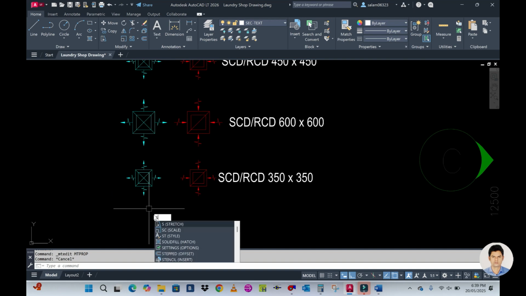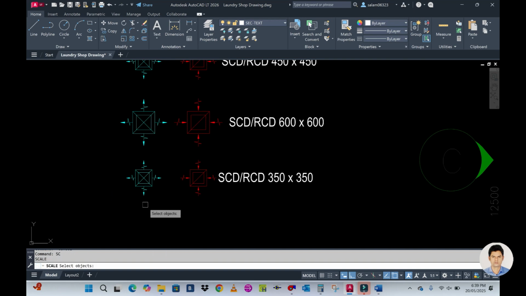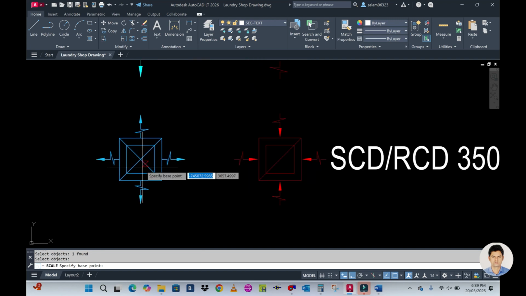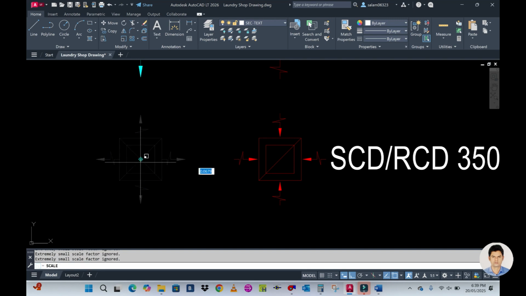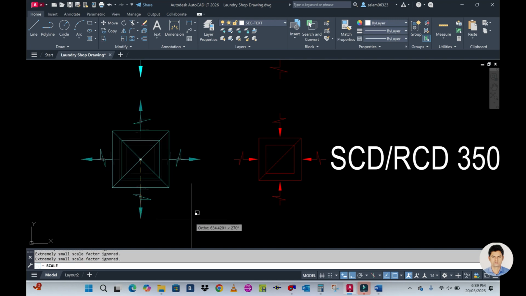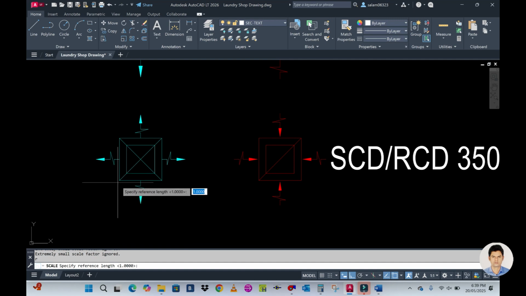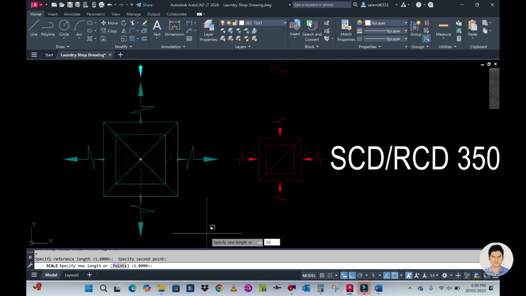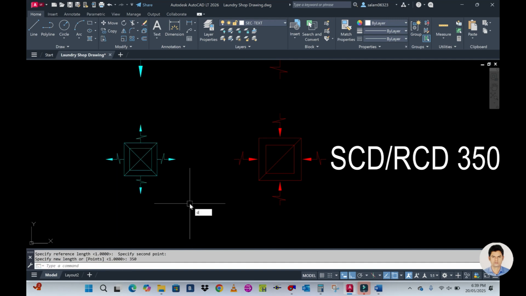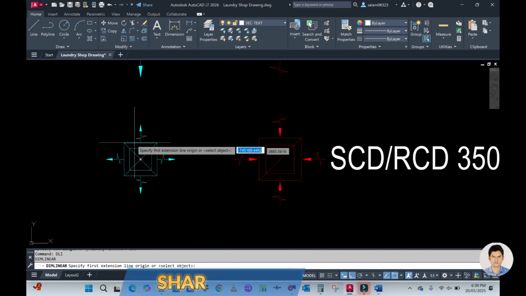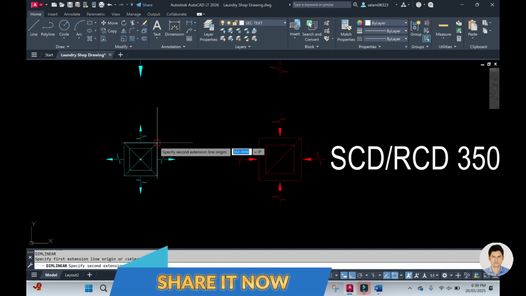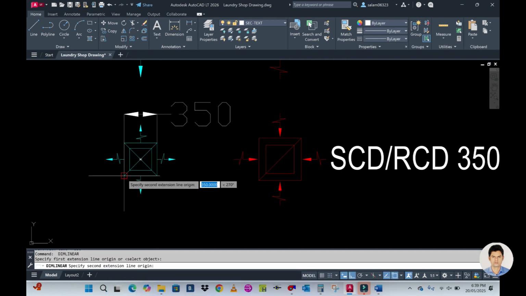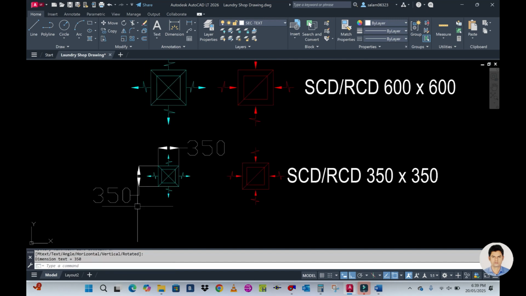So use scale command. So type SC, enter, select object, enter, then specify the base point. So I'm going to consider the center point as the base point. Okay, and then R for reference, I'm going to use this reference. Okay, and then enter the value, which will be 350. So you can check now using DLI command. So type DLI, click this point and this point. So you can see the dimension for this diffuser will be 350 by 350.